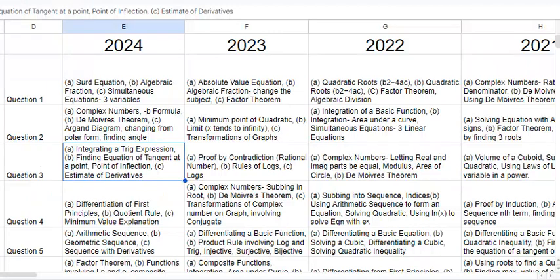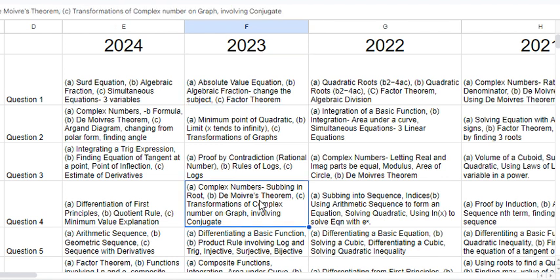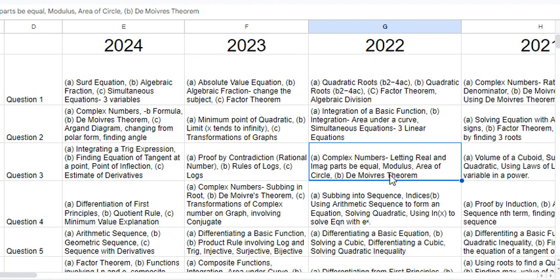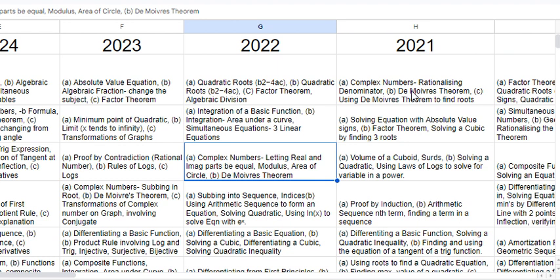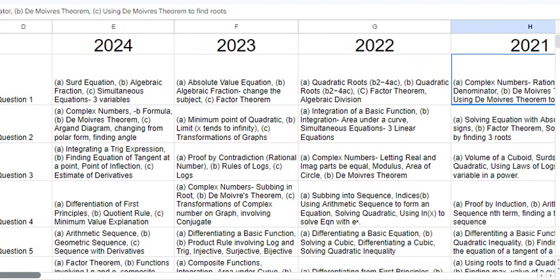So the first one anyway, De Moivre's theorem, came up in question 2 in 2024. I'm going to show you that question in a second. Then in 2023 it came up in question 4b. Then in 2022 it came up in question 3b. It's the biggest part of complex numbers really. And then in 2021 it came up in 1b, and it came up in 1c as well, where you have to find the roots. Finding the roots is a little bit harder, and there's nothing to stop it coming up in 2 different questions or 2 different parts of questions.